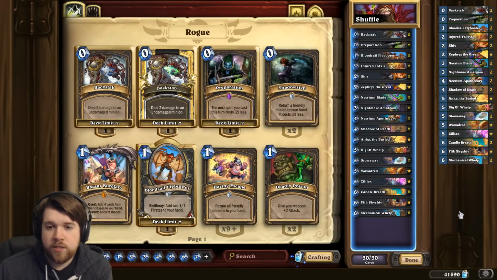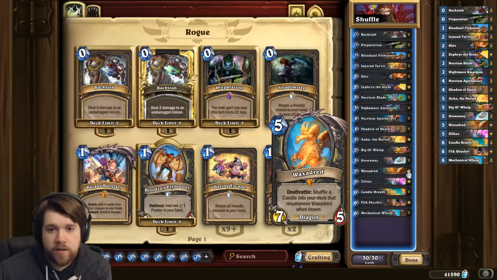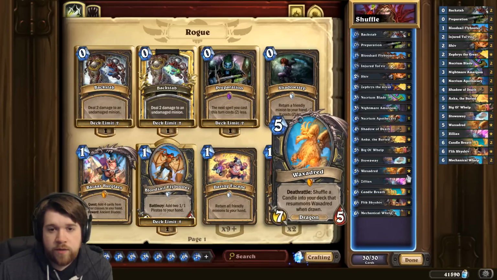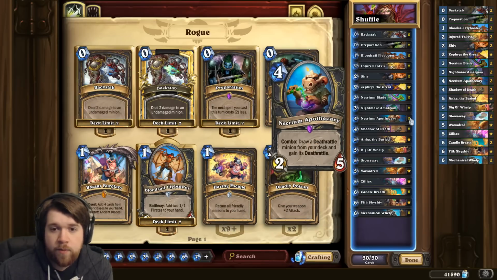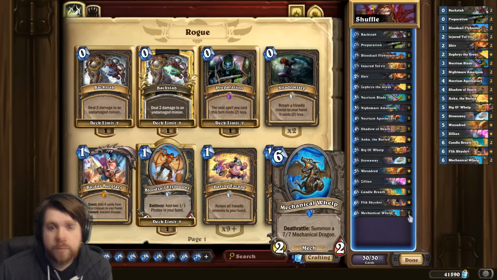Today I'm going to be playing some Shuffle Rogue, because everyone loves Shuffle Rogue, right? We get to play Stowaway, Waxadred, and Shadow of Death, which is a pretty nice package. To go with that Waxadred, we also get to play a Necrium Apothecary package, also playing Necrium Blade and 2 Mechanical Whelp. So far that package has done a really nice job of keeping my win rate around 50%.